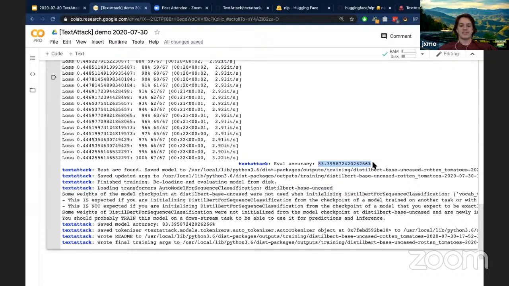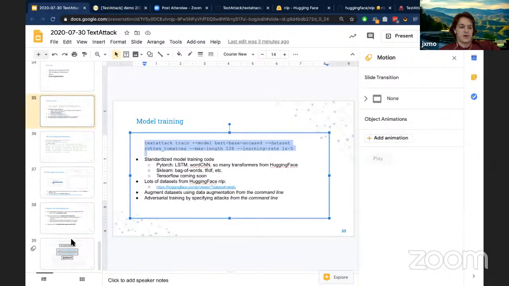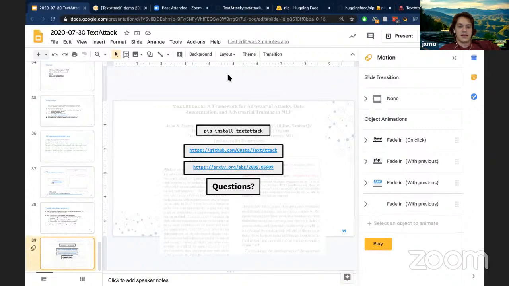Standard, probably best you can do on this data set is closer to 87%, I think. It's pretty noisy and small, but we didn't do any augmentation, and we truncated all the sequences to 64 tokens, which is shorter than they are. So it makes sense that some information is lost and we can't achieve state-of-the-art generalization. Okay, cool. I think that's the end of my demo, and I'm going to go to this last slide.